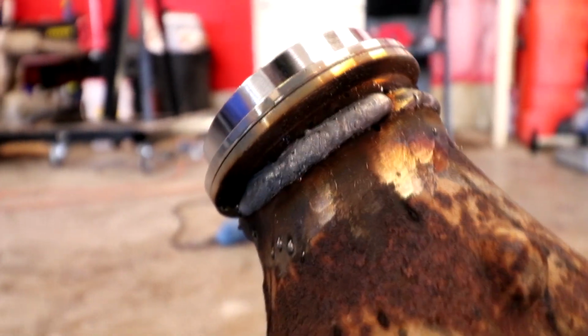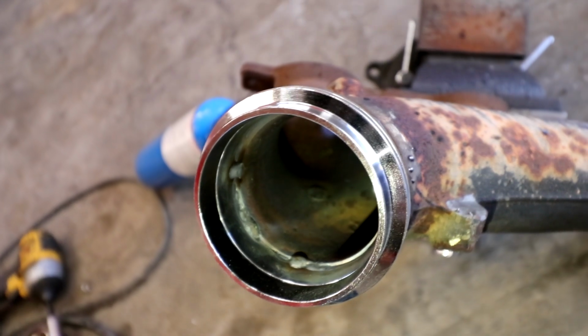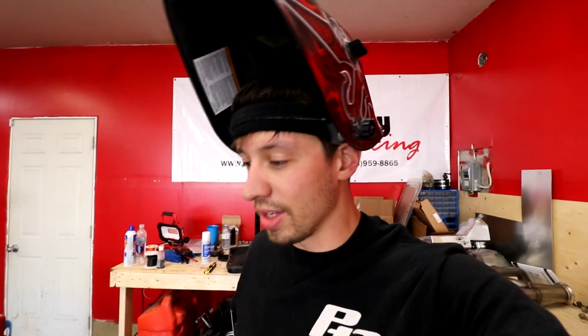There's another angle. But it looks like it penetrated the whole flange, kind of. We'll see. Like I said, I'm no professional. This is literally my first time trying something like this. All I've ever done was stick two pieces of metal together, and then sometimes it fails anyway. I feel like I didn't have enough welder to weld it.